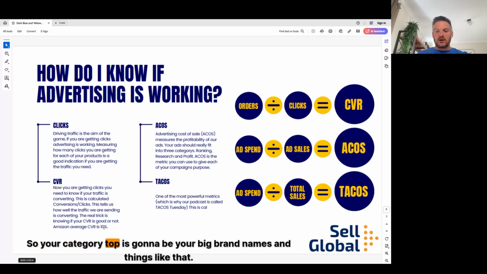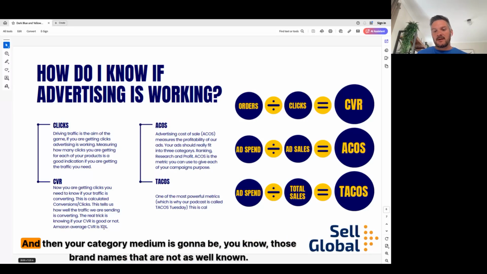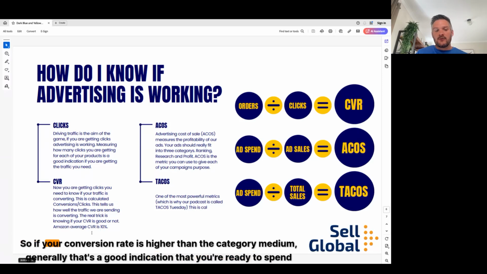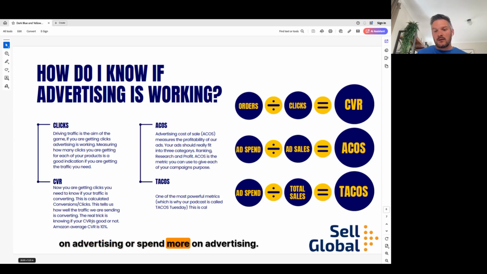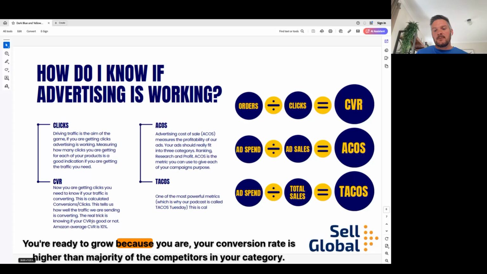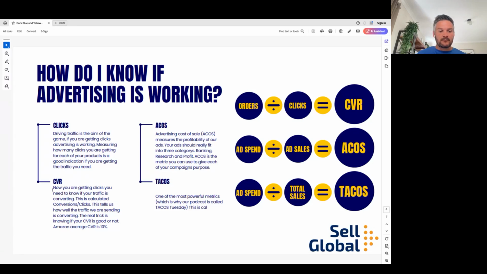Your category top is going to be your big brand names, and your category medium is going to be those brand names that are not as well known. If your conversion rate is higher than the category medium, generally that's a good indication that you're ready to spend more on advertising. You're ready to grow because your conversion rate is higher than the majority of the competitors in your category.